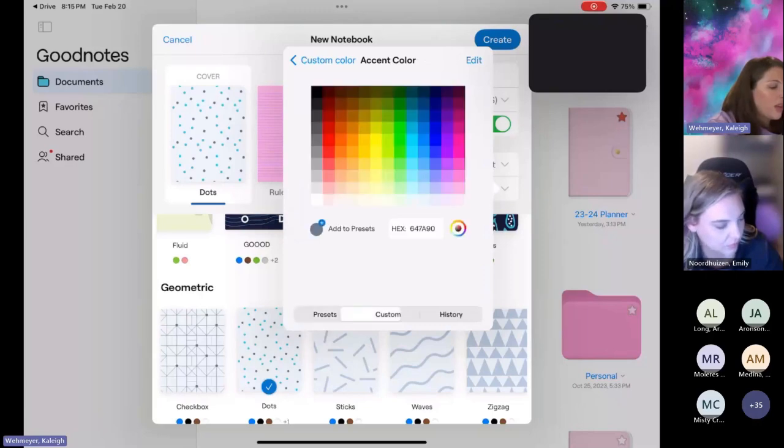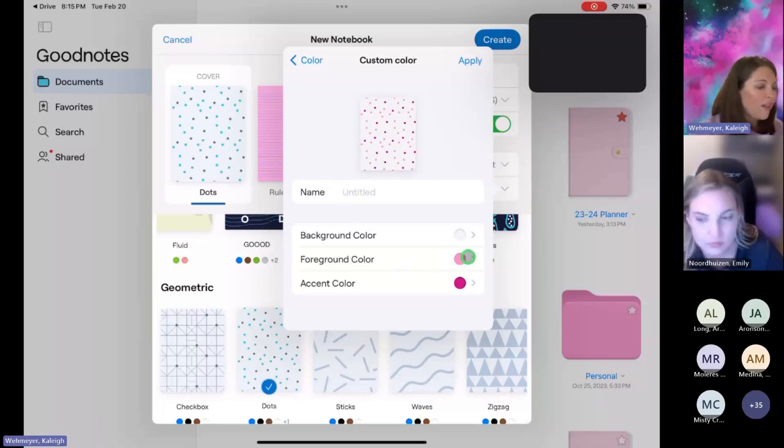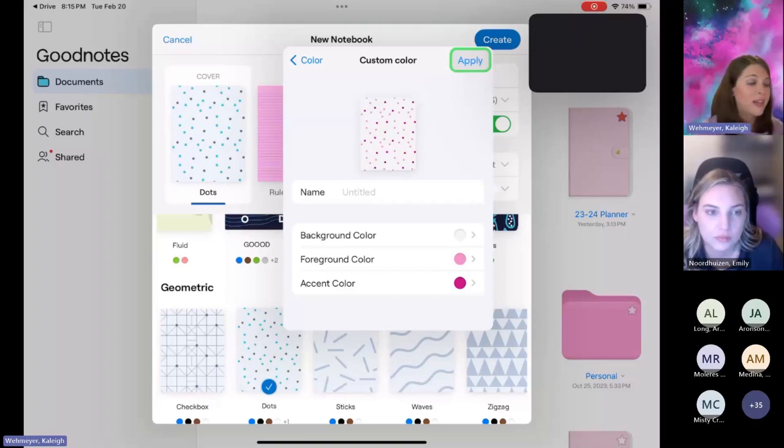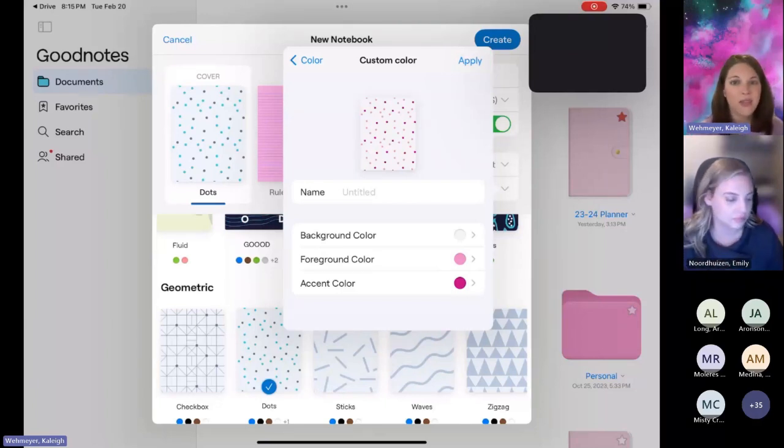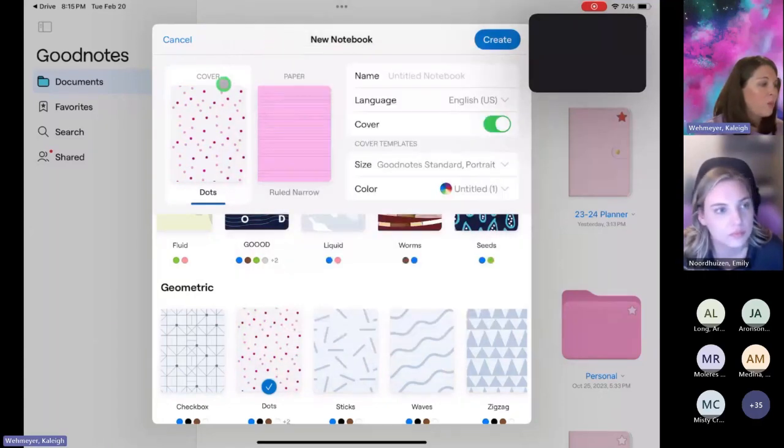And so I can actually go to custom and we can play around with this a little bit better. But what you need to make sure you do is once you have this how you like it, and you can give it a title if you want, go ahead and click apply. That's the biggest thing is to make sure you click apply because if you just keep hitting the back button, it's not going to save, it's not going to make those changes. So I'm going to click apply here. And now I'm just going to tap outside of this color box so that I'm in new notebook. And there is my updated cover.